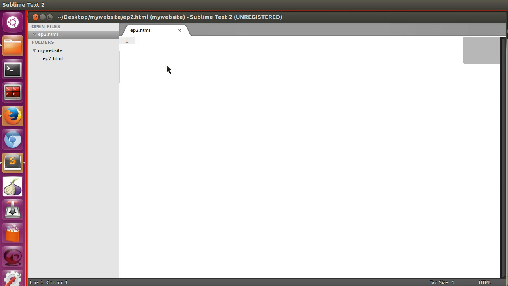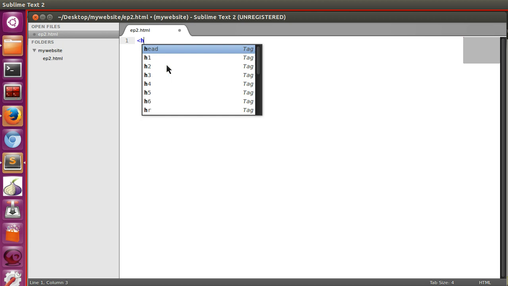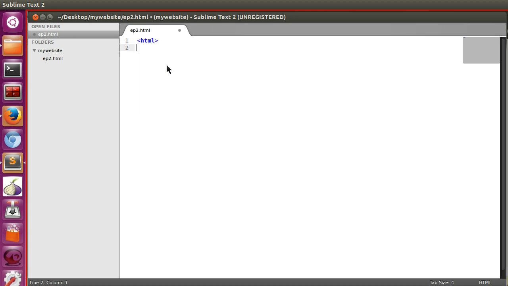Now we have to write the HTML code. So we have to follow some basic structure. So let's write some basic structure. HTML will start with html, okay, and end with /html. So what are these? These are called elements or tags.